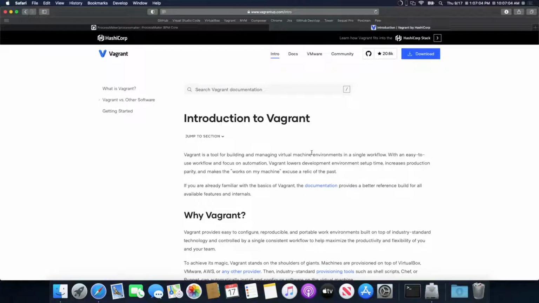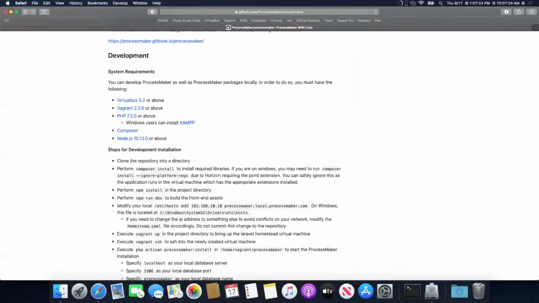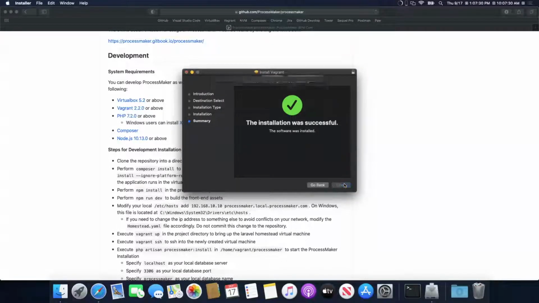So basically it allows you to configure virtual machine environments via a configuration file, and then to instantly run. It'll download the instance that you specify in the configuration file, and it will set everything up for you. So that's what Vagrant does in a nutshell. So now we have VirtualBox and Vagrant. Installation was successful, so there we go.